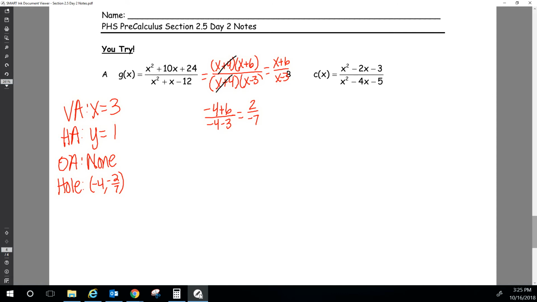All right, for our x-intercept, that is where this guy is equal to 0. So that would be at negative 6, 0. For my y-intercept, that's when I plug in 0 for x here and here. I get 6 divided by negative 3, which would be negative 2. So let's use all of that information and see what we can get for our graph.